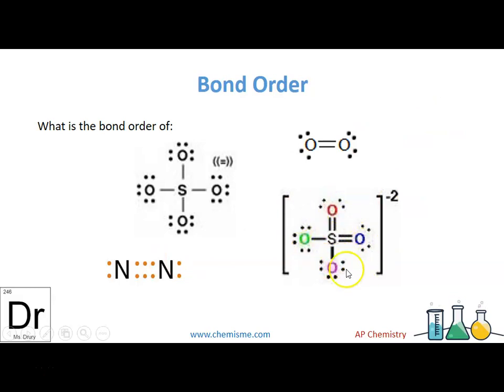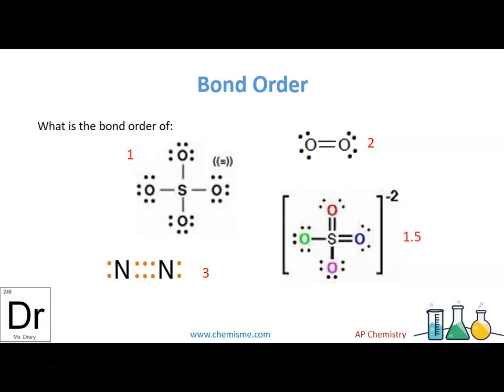But in SO4 drawn in a different resonance structure, you have double bonds and single bonds. There are 2 double bonds and 2 single bonds. So these two have bond orders of 2, but the single bonds have bond orders of 1. What would you say the entire structure's bond order is then? I would say it's an average between the 2 1s and the 2 2s, which would be a bond order of 1.5. So you can actually have single bonds and double bonds and triple bonds, but if your structure has multiple different types, you're going to average out where you think that bond order is.